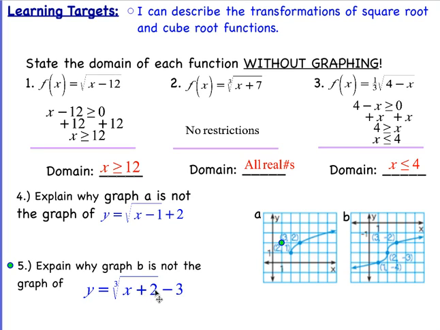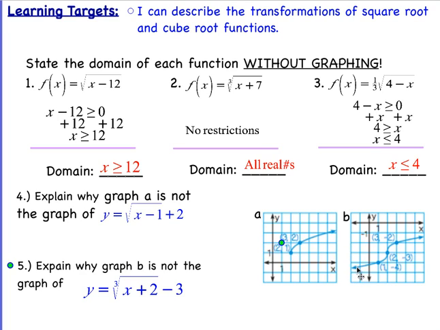So since we have a plus 2, what would have turned the negative sign to a plus? The only way that would have happened is if we have a negative 2 for our x value. So h has to be negative 2, and k is negative 3. Now with a cube root function, the h comma k is not our starting point, but rather the bend. So where your function goes and turns.